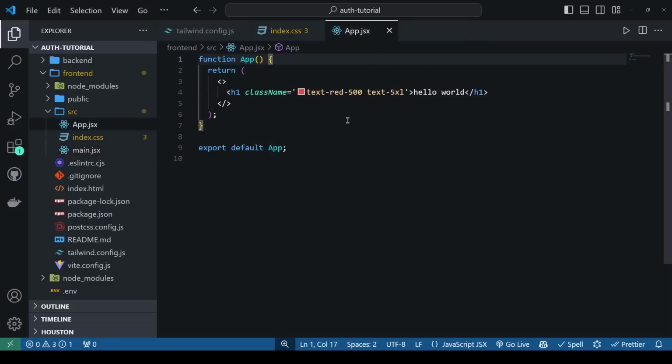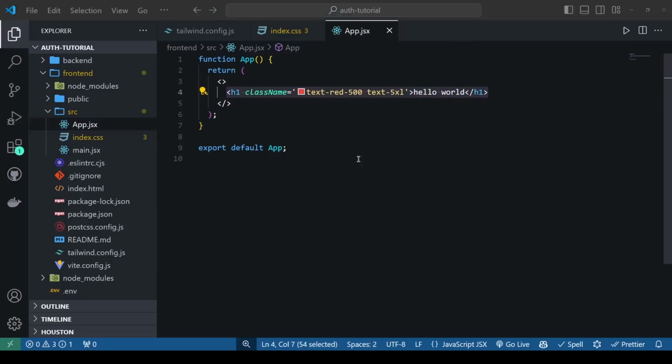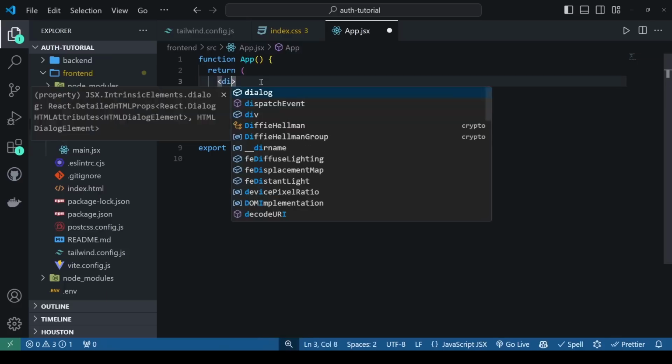So we'll go into the App.jsx, and from here, first let's give a couple of styles so that we have that green background color. I'll delete this and wrap everything with a div.